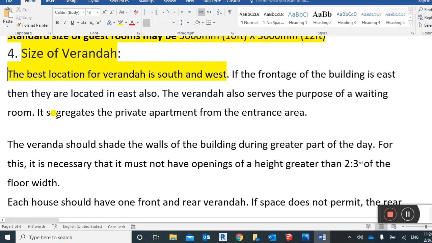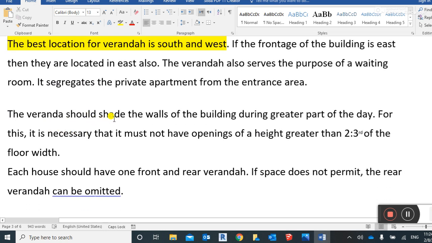Guys, the purpose of veranda. The veranda should shade the walls of the building during the greater part of the day.